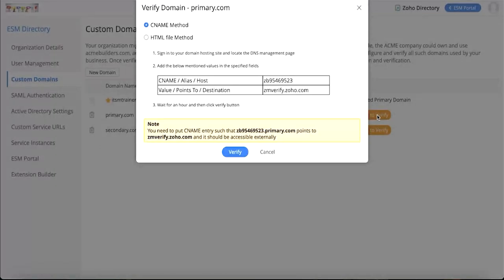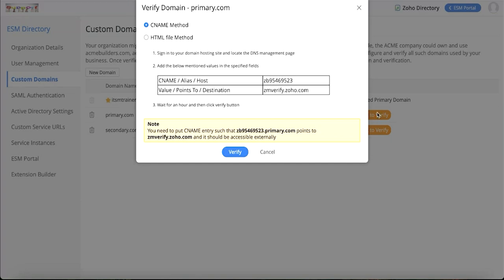If we are going with the CNAME method, you will need to create a CNAME entry in the external DNS management such that ZB95469523 is pointed to zmverify.zoho.com. And once the DNS has been propagated, you can come back and click on the verification button to verify the domain.